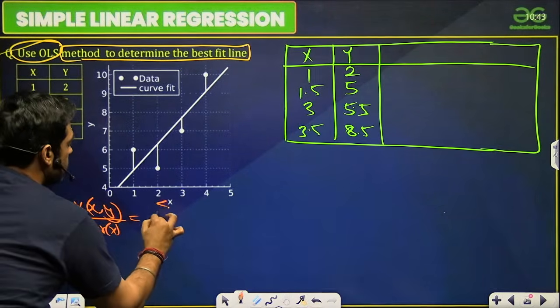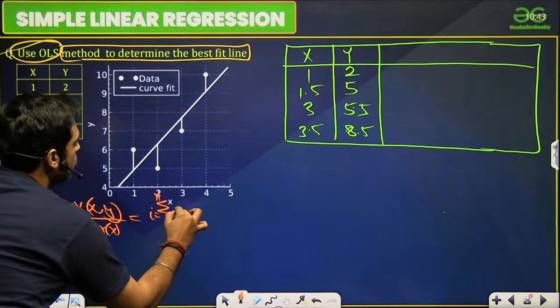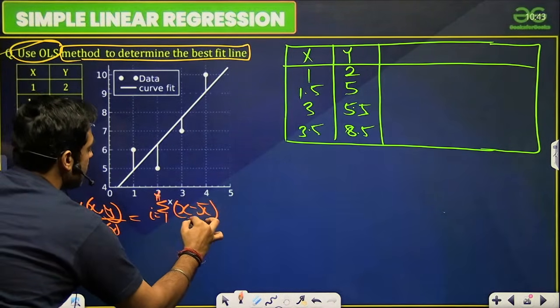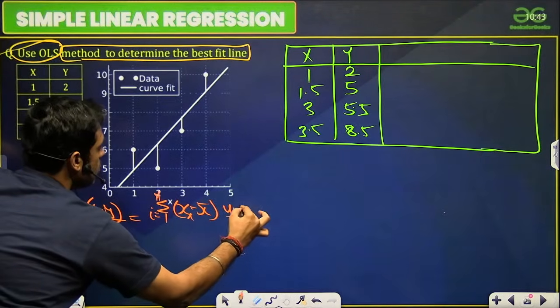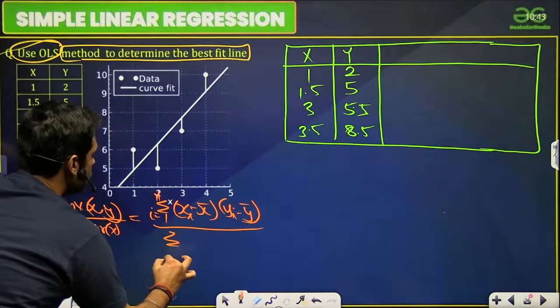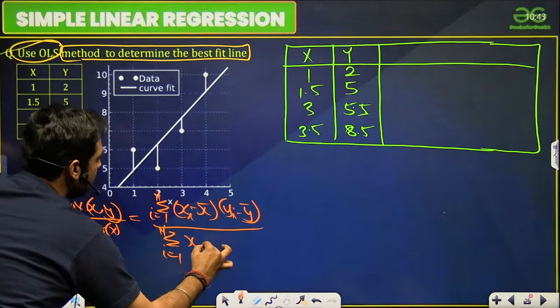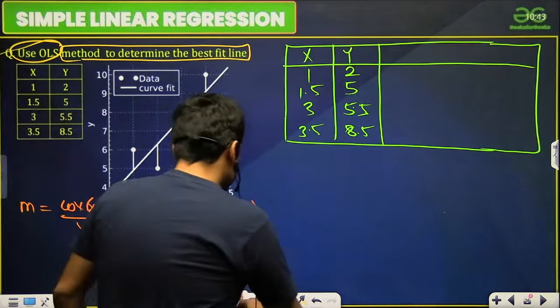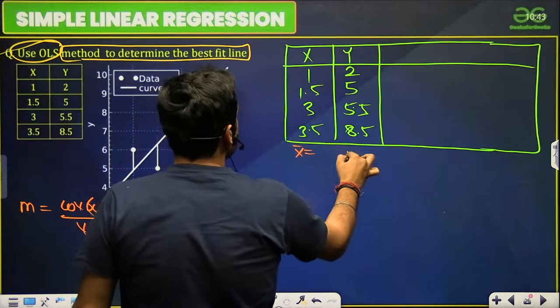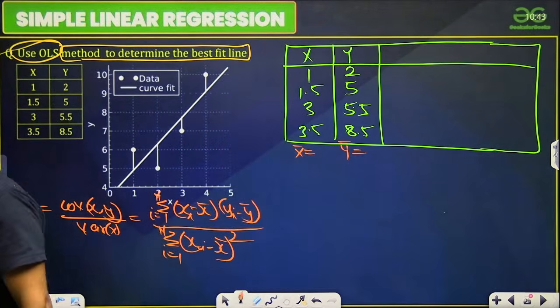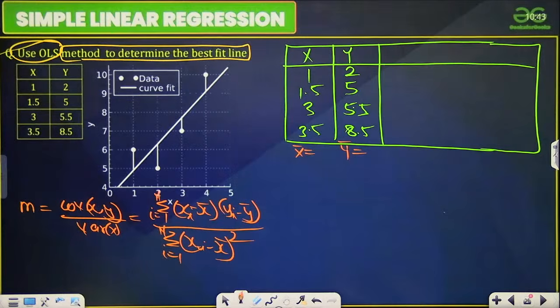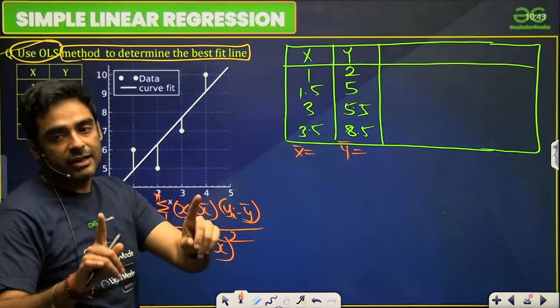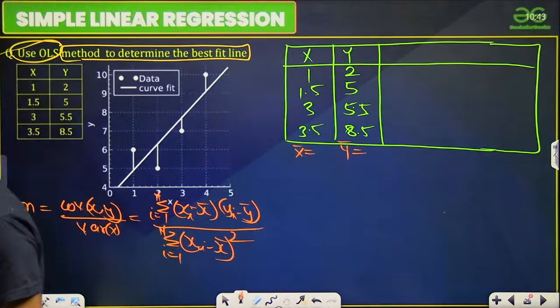So after calculating this, you should be very clear. m is the summation of i equals 1 to n of (xi minus x bar) into (yi minus y bar), upon the summation of i equals 1 to n of (xi minus x bar) whole square. Now let us firstly complete the table. What is the x bar value and what is the y bar value? I would request you to do everything yourself. I am just writing it, so just see this screen to check it.